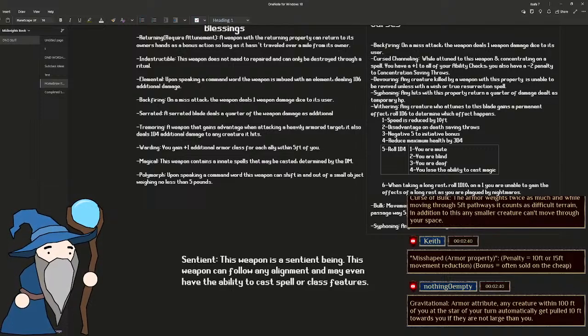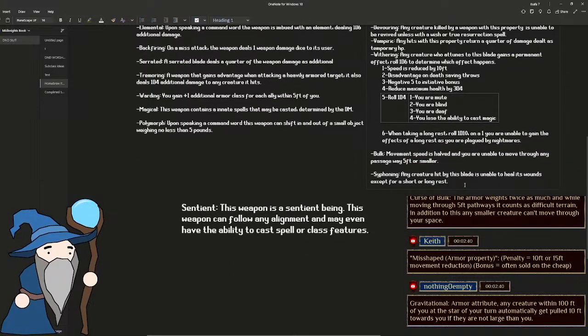So any creature hit by this blade is unable to regain, it's unable to heal its wounds except for a short or long rest. And instead of siphoning, we can put vampiric for that property. I actually like that a lot.